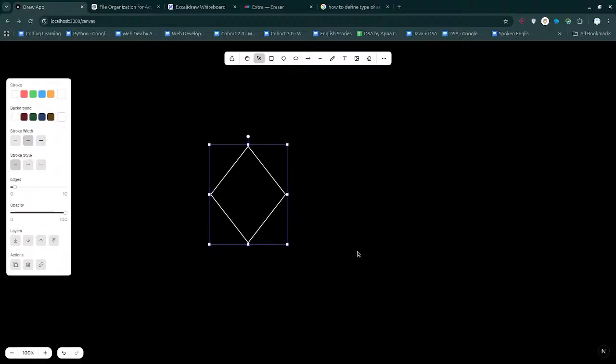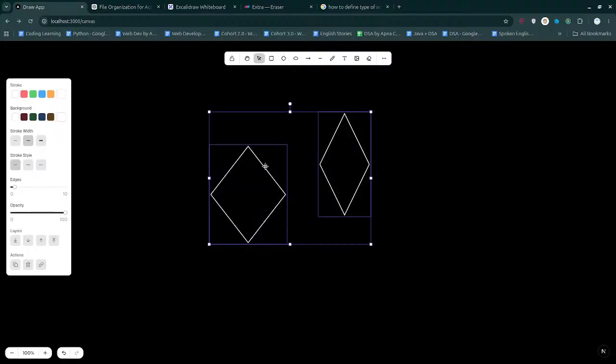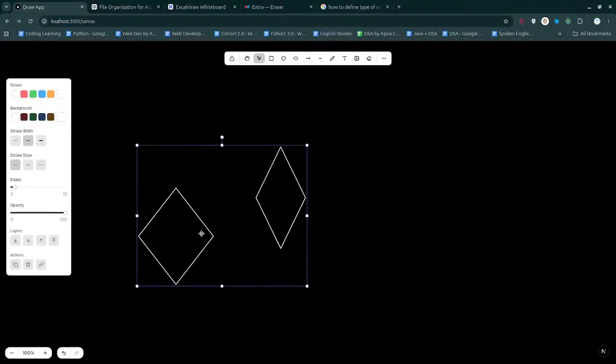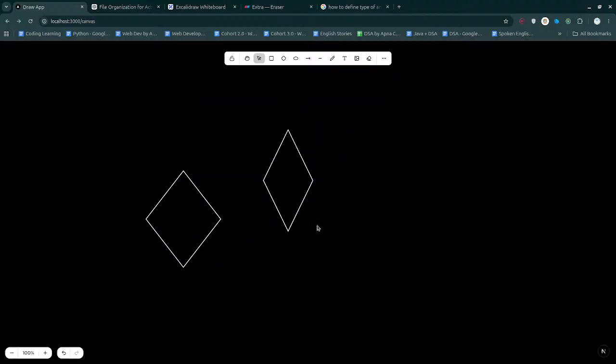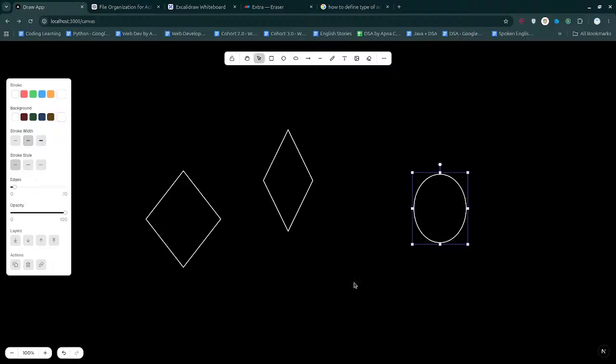Something is up. So normal shapes are working fine. Grouped the selection right now. So this is where it is, and then we have the normal shape. So there is definitely a difference. They are not selected. So first of all, I have to fix this particular thing.